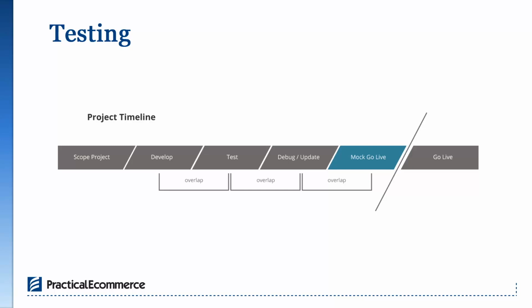It also allows the team that will be performing the go-live to practice their steps and identify any issues with scripts to really ensure that your downtime on the day of go-live is as minimal as possible. And it also provides that opportunity for that complete end-to-end testing with your final data set, or as close to that final data set as possible.